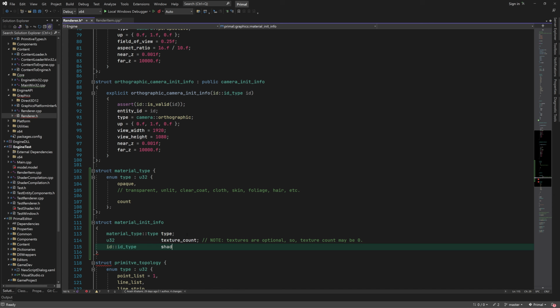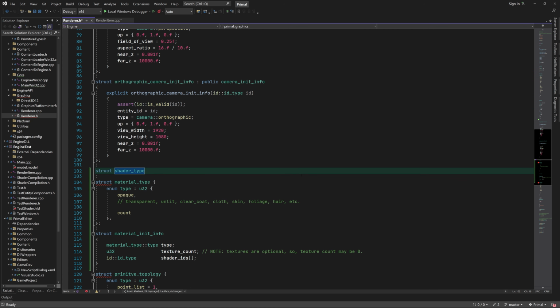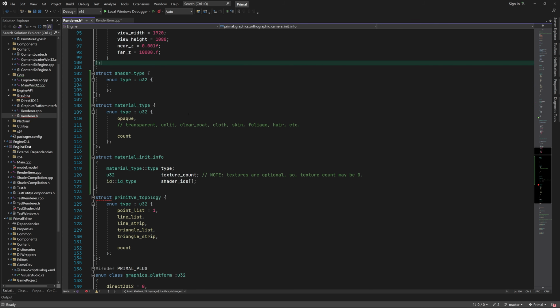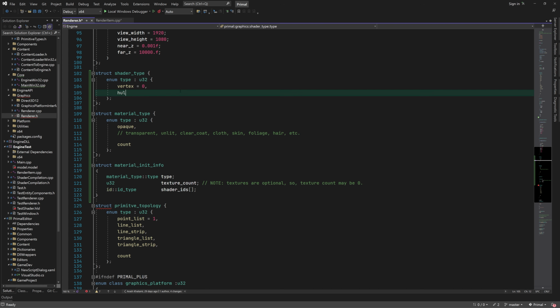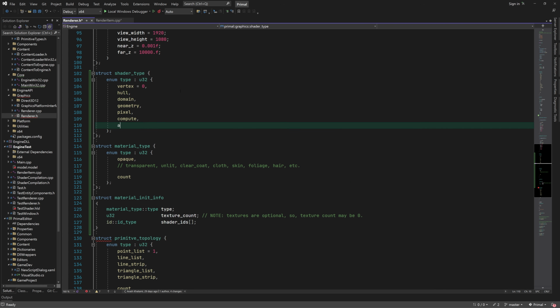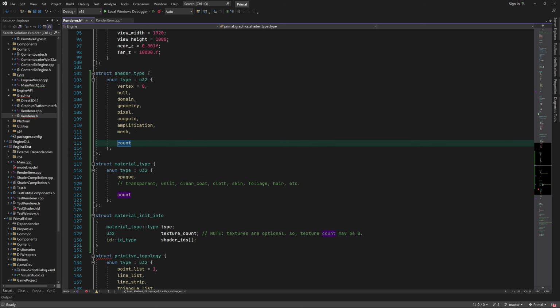Next is the array of shader IDs. I'll add an enumeration for shader types, so we know how many elements we need for shader IDs. Here we'll have an entry for each shader stage, although obviously many combinations of shaders are prohibited. For example, we couldn't use a vertex shader and a mesh shader at the same time. However, this array is simply intended to contain IDs for any valid combination of shaders.